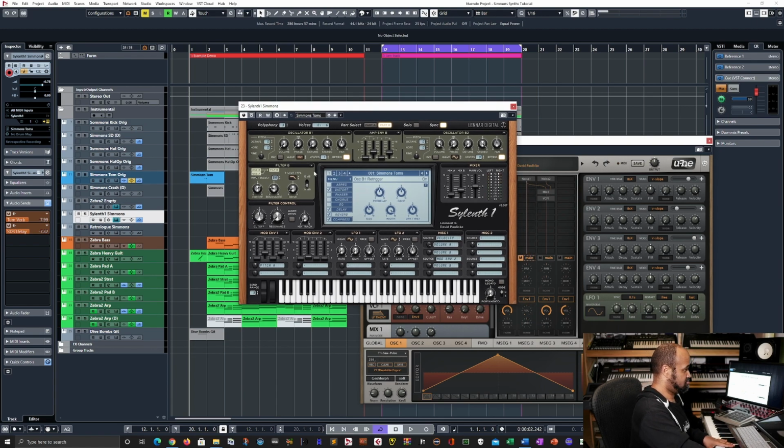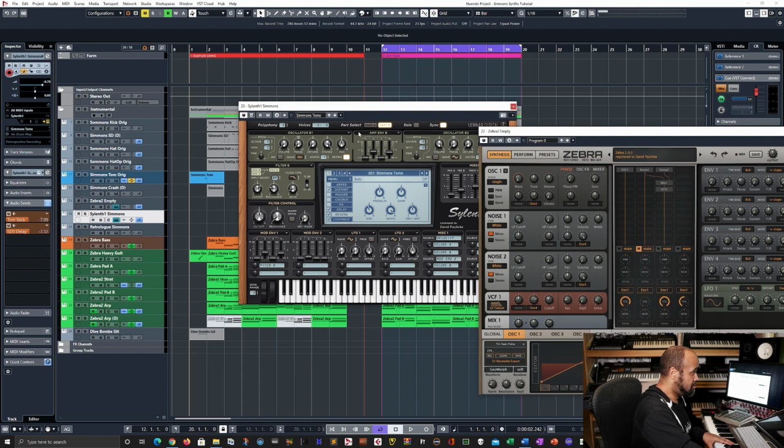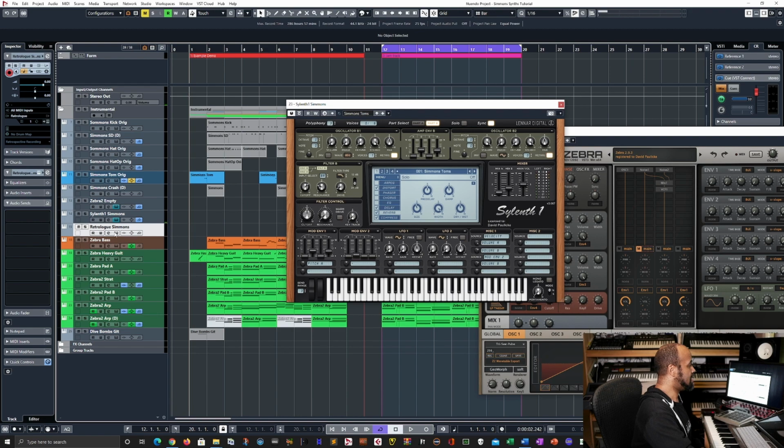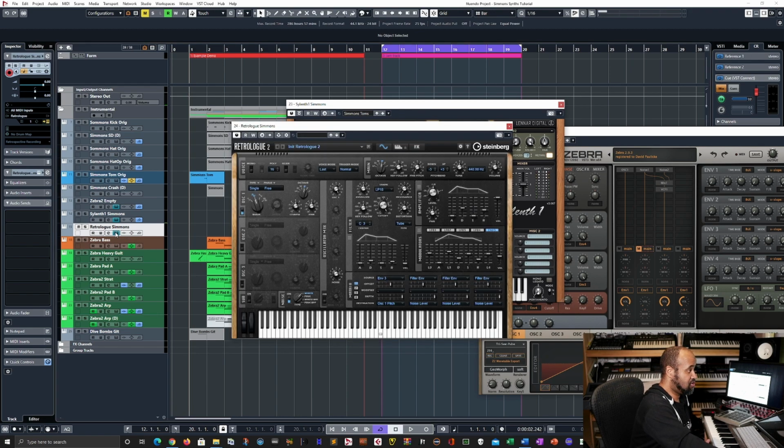And I just did the same thing like I did here. And it works perfectly. Then I've even done it with the Retrologue. This is the built-in synthesizer from Steinberg, and it sounds almost the same.